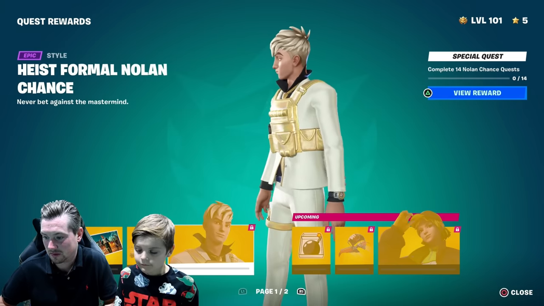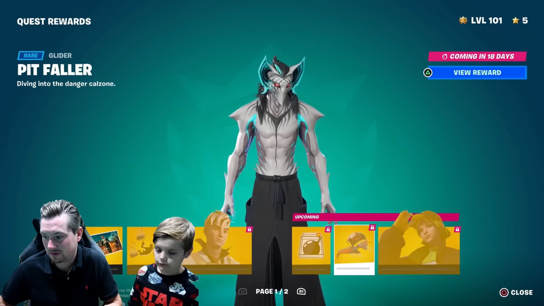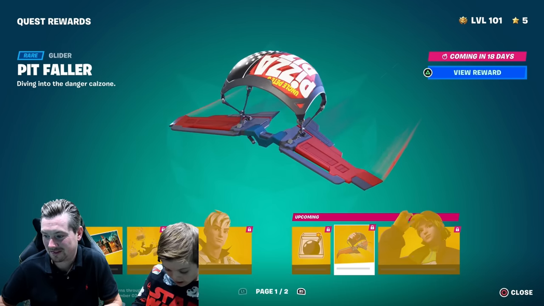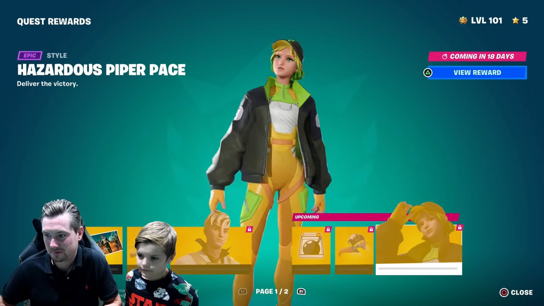That's a good style for him. And then upcoming, piping hot. Hit full of glider. You just open up your pizza box and it just explodes. Hazardous Piper pace.